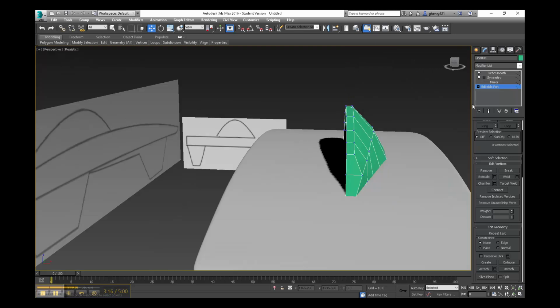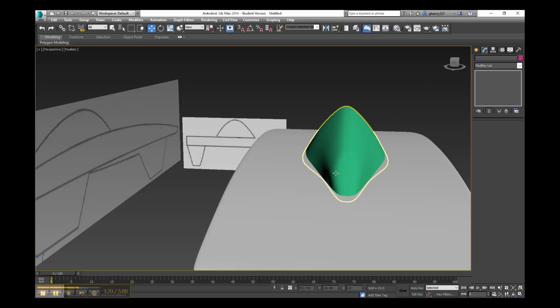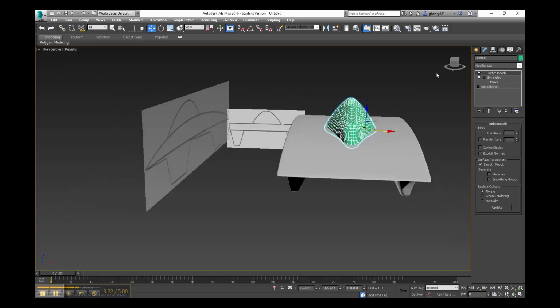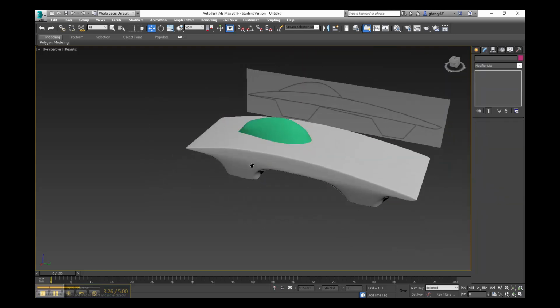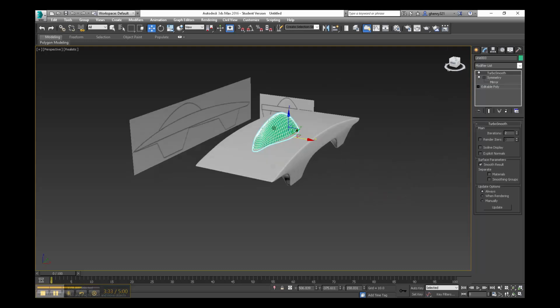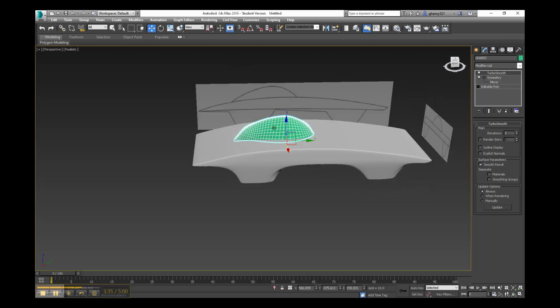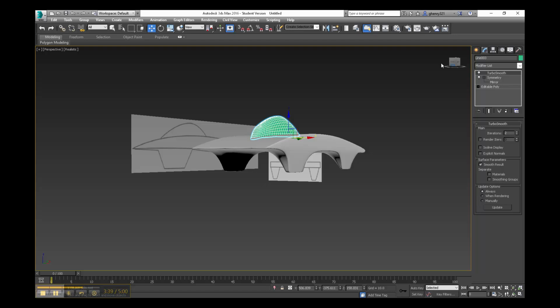Alright. So anyway, turbo smooth. Here's our window or canopy, whatever you want to call it. Cockpit shape. So yeah, car, cockpit. I think this thing is ready to be wind tunnel tested. So in our next video, I'm going to show you how to import this into Flow Design.